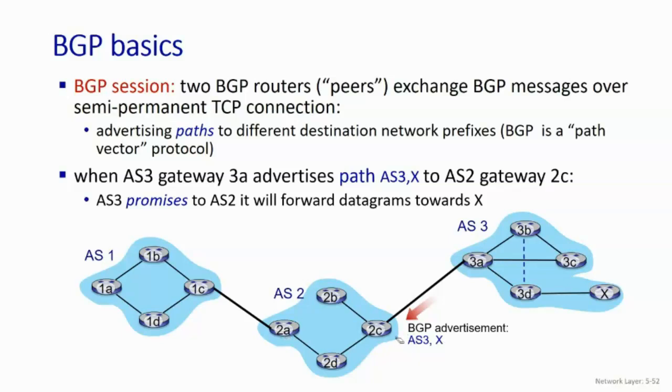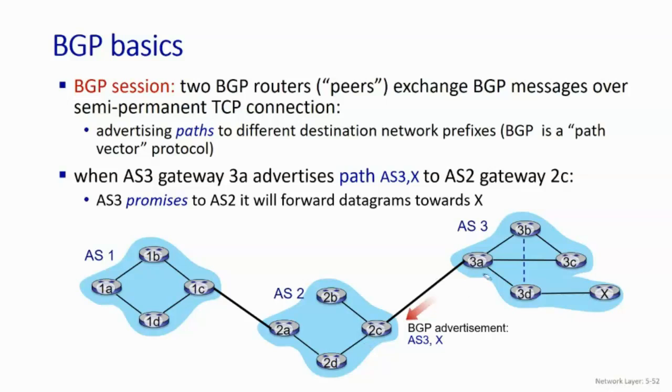The message format includes two things. One is the autonomous system in terms of subnet, the subnet mask of this autonomous system, AS3. For example, if it belongs to 168.1.12/16, then AS3 is nothing but this particular autonomous system's subnet mask. Also, X is reachable. X is added onto the autonomous system. So which particular router is reachable? X is reachable, and that is advertised to 2C.